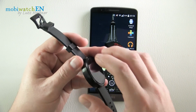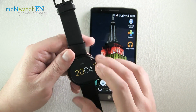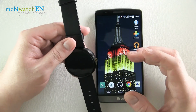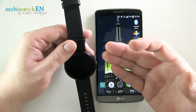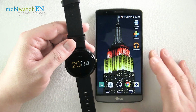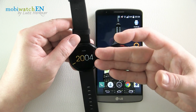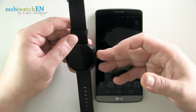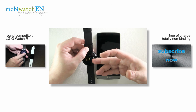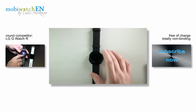I like the design, I like the device itself, the hardware, and for a first smartwatch, it's kind of okay, but you should be well aware that it's not everything so helpful like you might imagine a smartwatch could be, or at least I imagine. So I find €249 a little bit a lot just for a nice gadget like this one, not helping as much as I would like to. And especially, at least for me personally, I would not like to have everybody in my surroundings hear what I'm telling my smartphone. I'm not a big fan of voice recognition, or at least if you have to use it for 90% of using your device, I do not like this very much, even if the device itself might be great.